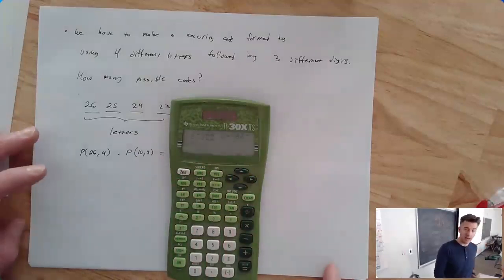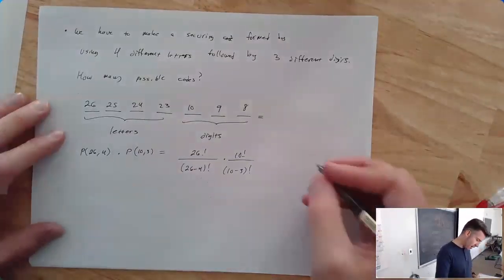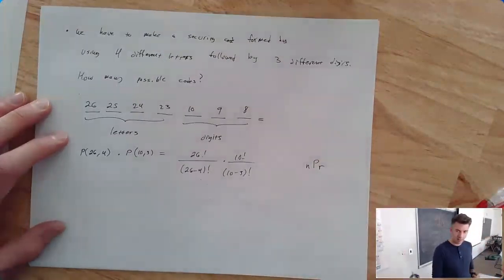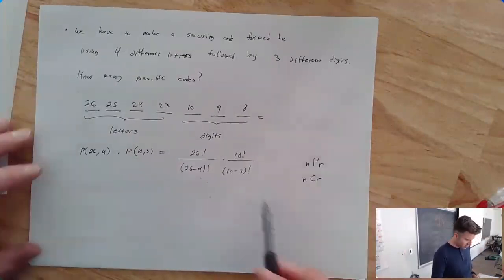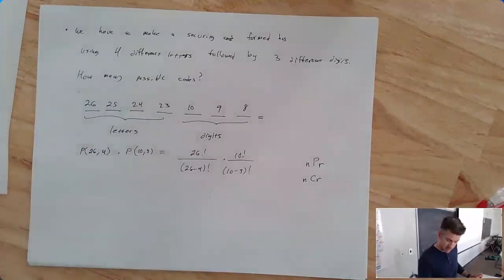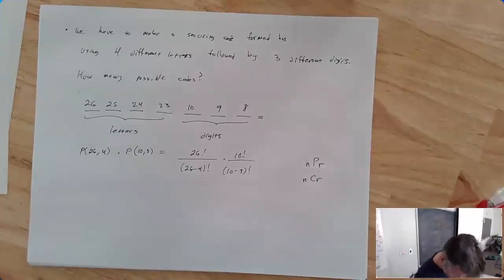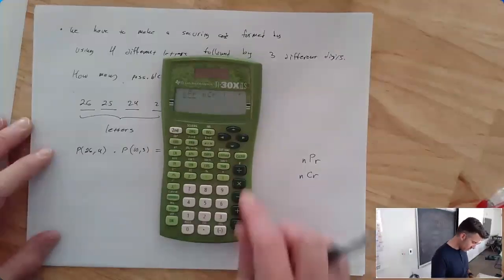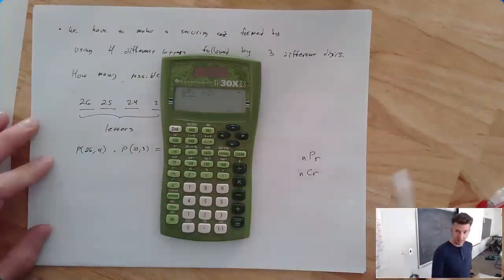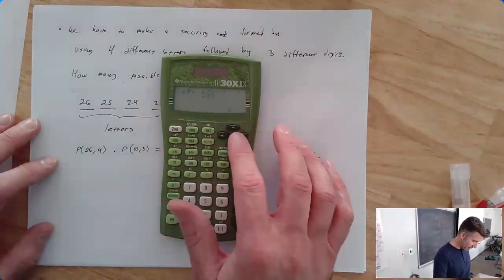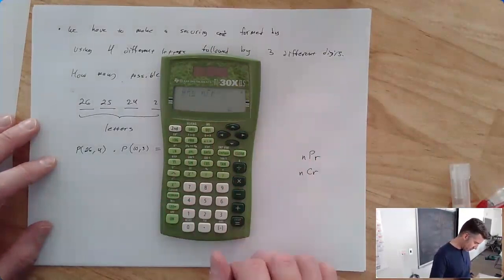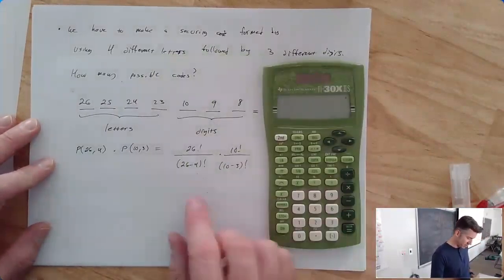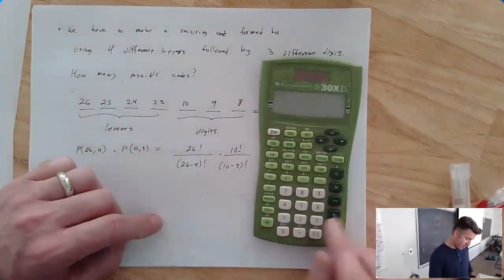But if you have a calculator that has a button that looks like an nPr like that, or an nCr, that's a different function. If you see those things in the calculator, you can calculate these things without having to write it all out, which is nice. I'm happy to show you how to make it work, but it's pretty straightforward. Oh wait, I found it. It's on this calculator. There it is right there. So I hit the probability button, and it's got the nPr, the nCr, and the factorial right there, and some other stuff I don't care about. If I want to do this thing here, you actually have to start by putting your number first. So let's just do the one we already did. Let's do 10 nPr 3.